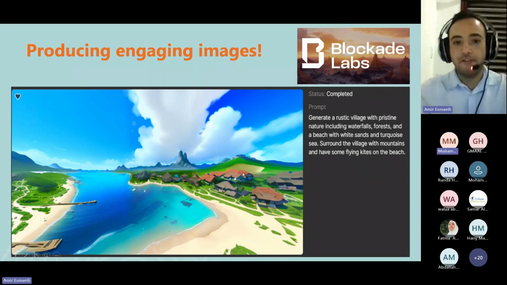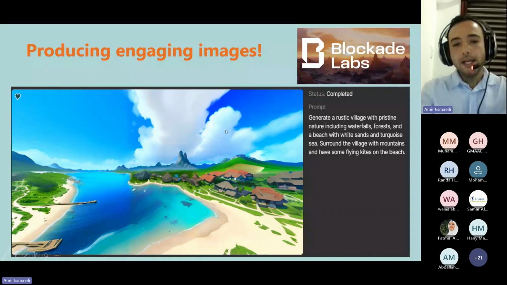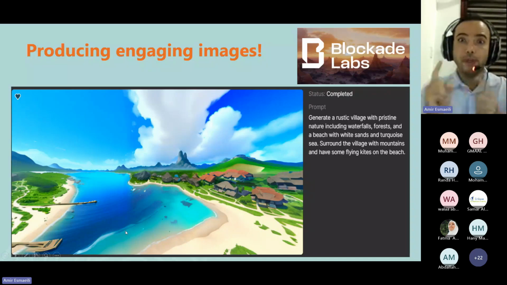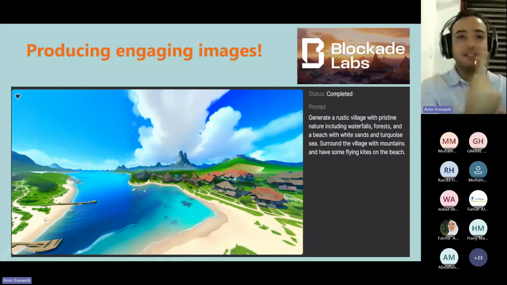And what I wanted to achieve is that with this simple text, I would like to give you some suggestions on how incredibly it can work. And this is what I did also in my class. So these are only a couple of ideas. So I give Blockade Labs this prompt, and it gave me this image. And this image for Blockade Labs, it is panoramic, so you can look at a 360-degree view. So that is really cool about Blockade Labs, and especially some teenagers and young learners would find it really amazing and eye-catching.